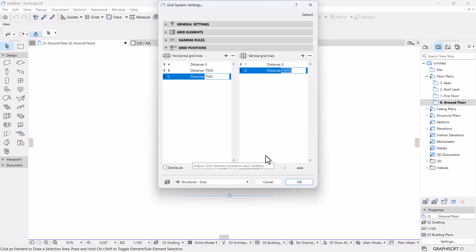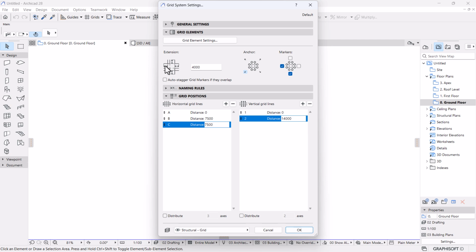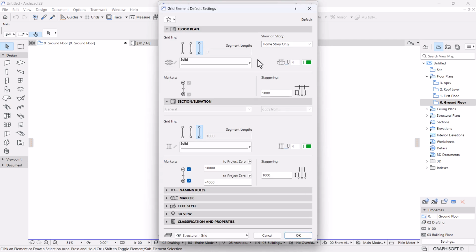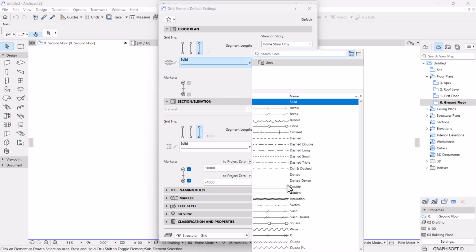But before we do that, you can also take advantage of this system and place your structural elements such as beams and columns. So if you go to the grid elements, you can set up your grid elements by clicking on this. This is basically the graphical representation of your grid. I normally want it to be in dashed lines.